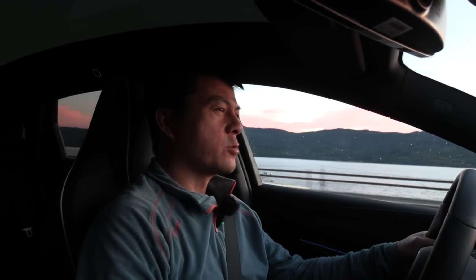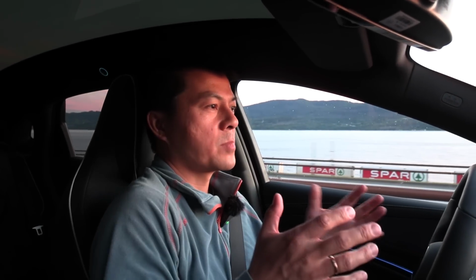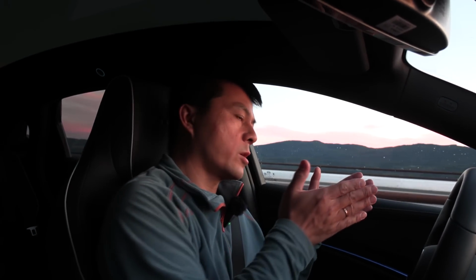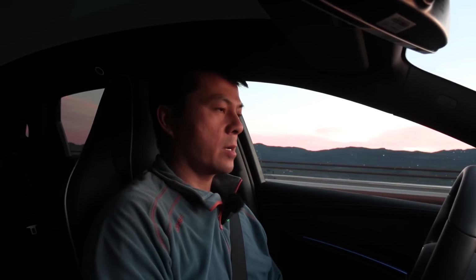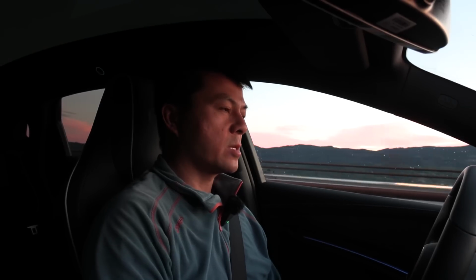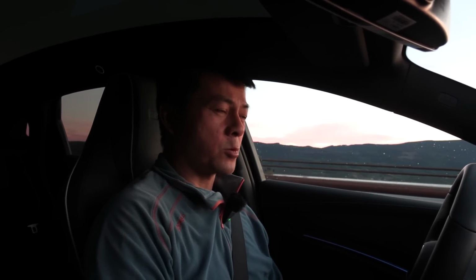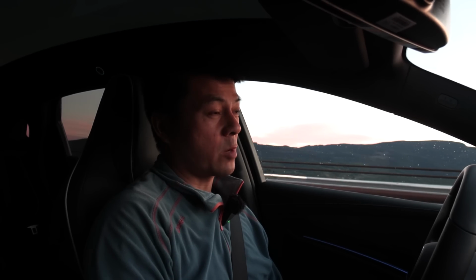But when it goes into curves, it will do some weird stuff. Sometimes it's hard to catch it while they're doing it, but suddenly auto steer will just stop working in the curve. Or sometimes it just goes in a really weird direction, and I have to take over. So yeah, auto steer in a Tesla is way better than the BYD, but at least I feel like this Seal has better auto steer than the other BYDs in the past.